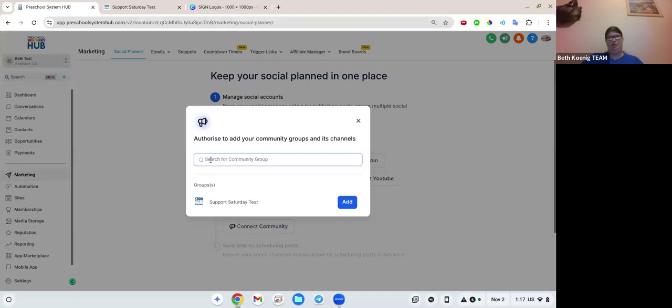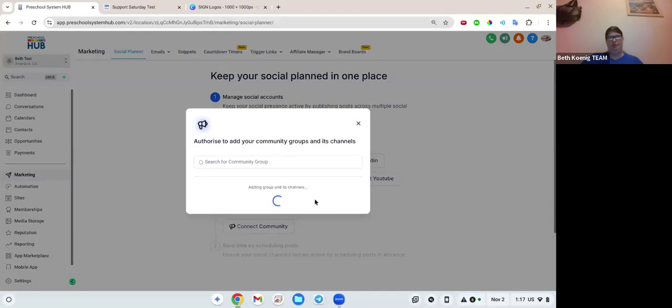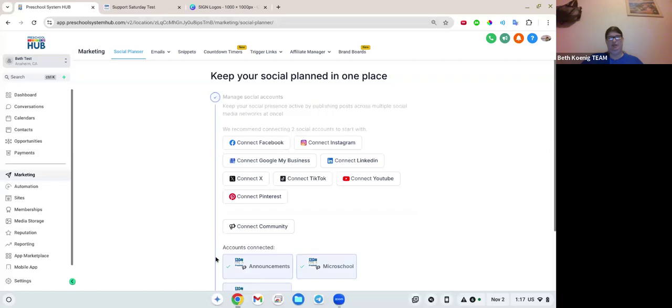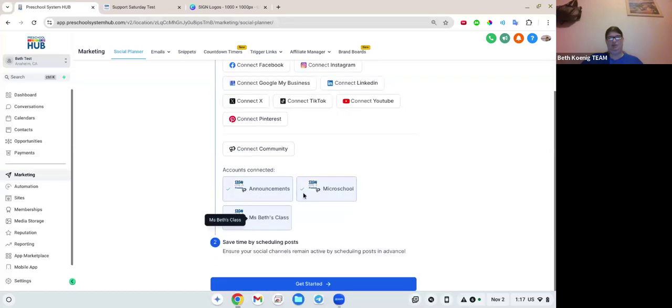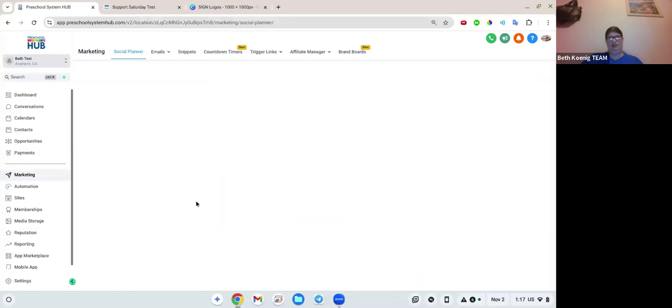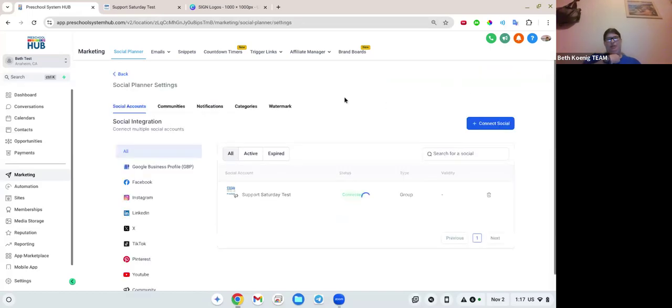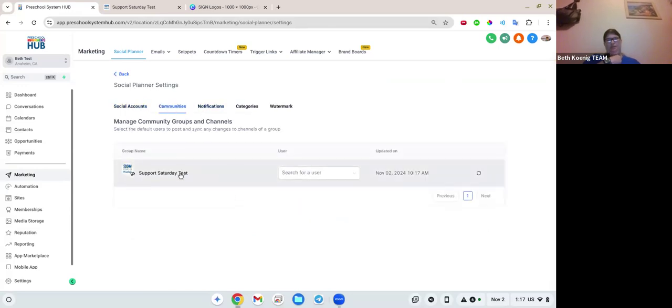I can actually connect my community, and it's connected now. Then it has all my things connected, and I can just say get started. If you already got started, you would go up to the settings and click on communities, and you can add.